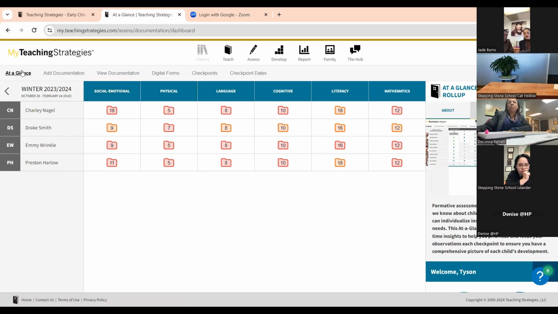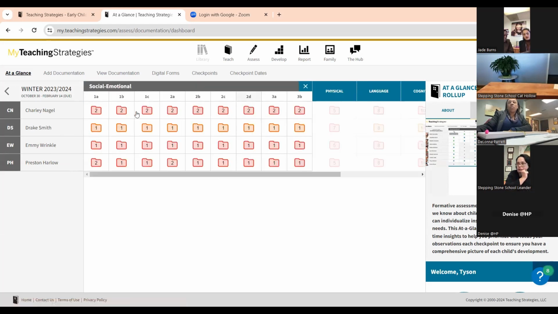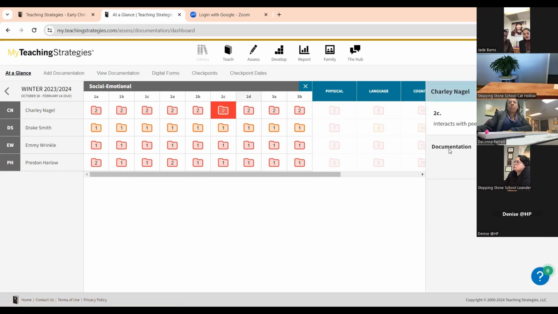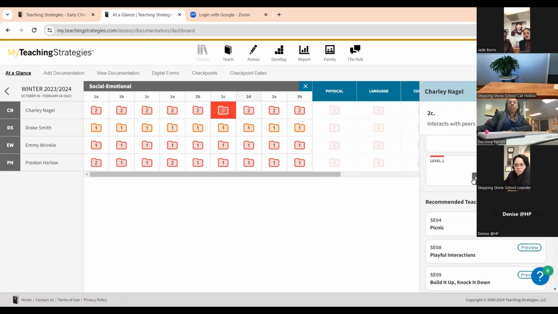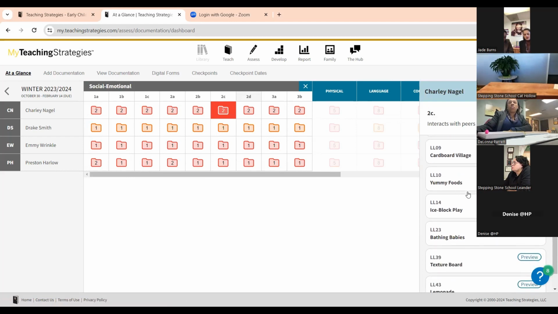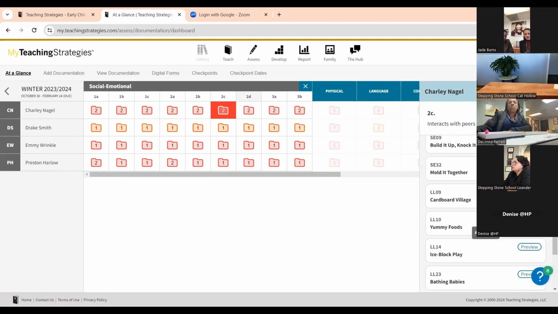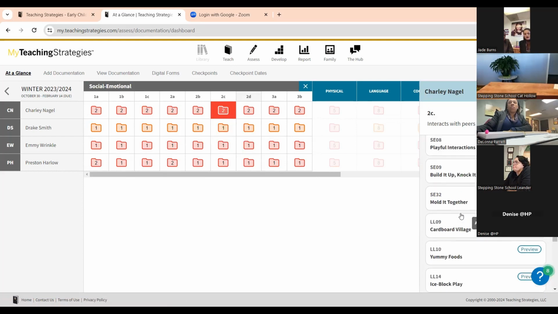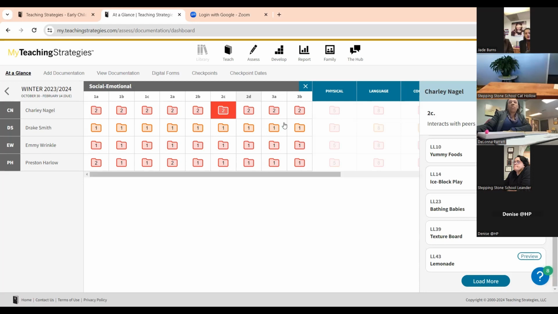This is the at a glance tab. You can click right here and it will open up social emotional for you, so you can see each individual domain here. And then you can even click on a domain. You can click on an individual child too, but I personally just recommend clicking at the top where it says like 2C. Oh, you can't do it on this one. So we'll do that on the next one. But if I click here on Charlie's, I can see over here her documentation. And if I click on 2C, it's going to show me all the activities that they have preloaded that are going to teach that skill. So if I'm looking for something for my lesson plan, this is another way to get to it, where I can just click right here and find something over here.